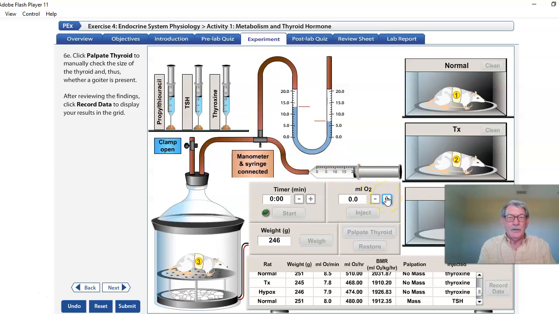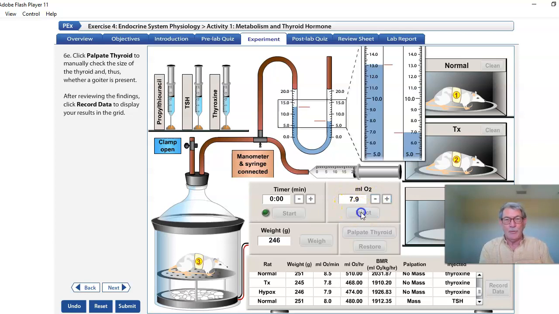Okay, now what do we think is going to happen with this guy who's injected with TSH? Well, his thyroid hormone should go up, right? He still has his thyroid gland, he just doesn't have any TSH to stimulate it. So he should have a pretty decent metabolic rate now that he has TSH. In fact, it may be a little hyperthyroid if you gave him a big shot. I think with this program, what they're doing is giving him a big shot of stuff to show what would really happen. So let's go up a little bit and see what happens here.